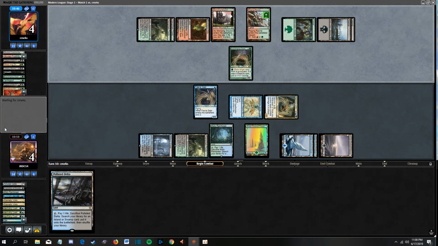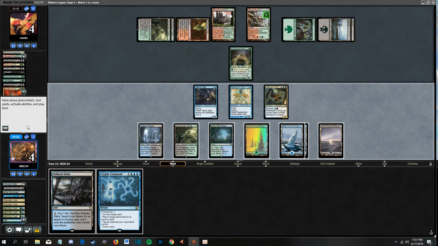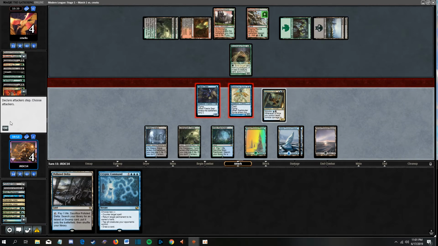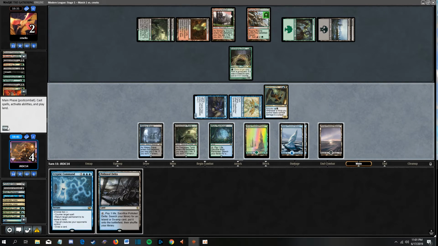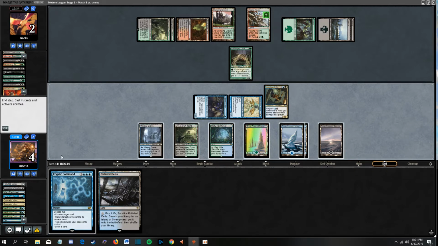Alright, so we got this one. We win this one. Oh wait, no, they can gain 2 life. Never mind. I'm dumb. Yeah, so we're still gonna attack for 2 here. And we're going to gain a bunch of life off of this, actually. That's going to suck. Let's see, can I go? Okay.